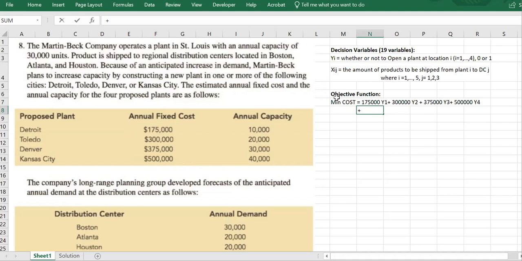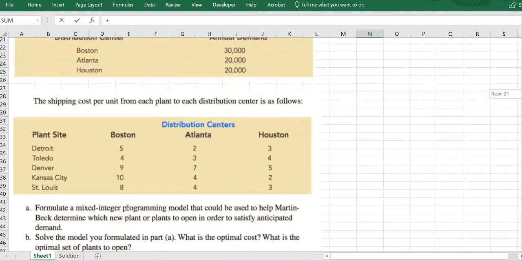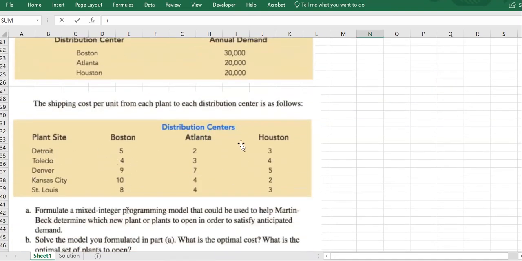So we're not done yet. The cost function continues, and plus the distribution cost. And then the distribution cost depends on Xij, the amount of products shipped from each origin to each destination.